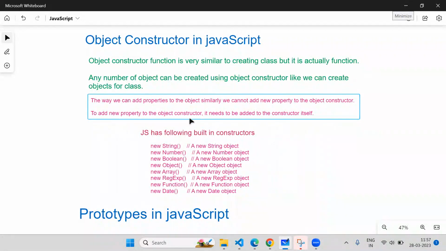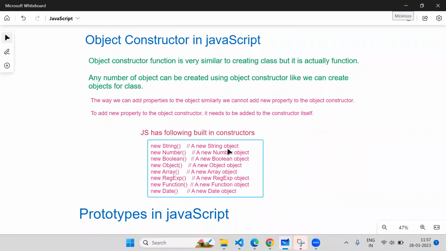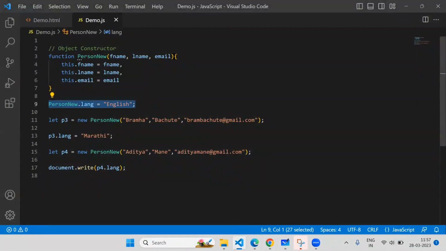To add a new property to the object constructor, it needs to be added to the constructor itself, and I don't want this. I don't want to add the property here in this bracket. I would like to add the property from outside of the object constructor definition. And this is what we have to see. For that purpose, we need a prototype.